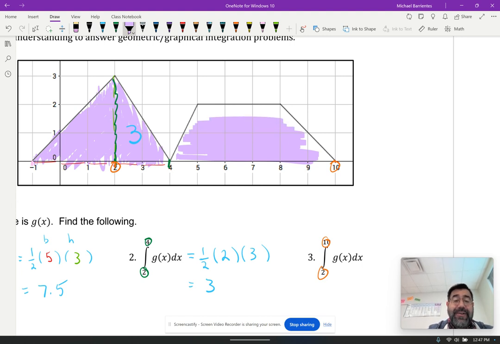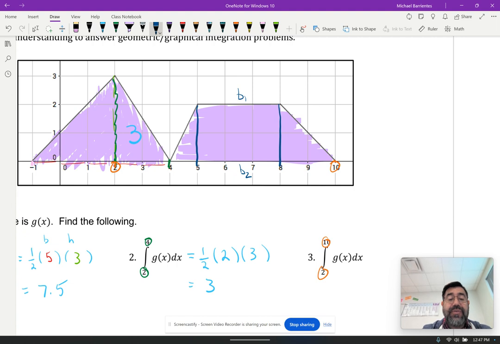So now how do I find the area in this shape? Well, there's different ways to think about it. Some people like to break this up into a little triangle, a rectangle, and then another triangle. Some people like to do it all at once and know that this is a trapezoid, and this is base 1, and this is base 2, and the height is here. But that means you have to remember the formula for the trapezoid, which we're going to use next week. So different ways to find the area. You can break it up into little pieces and then add them all together, or you can just take it as a big shape. I'm going to take it as the big shape of a trapezoid.